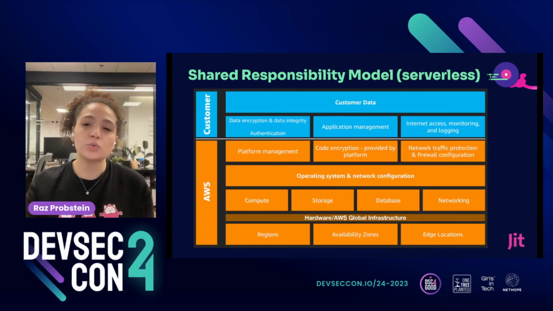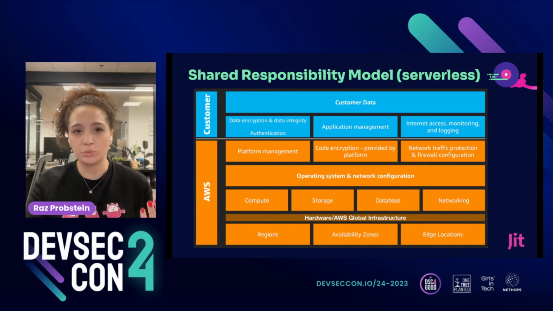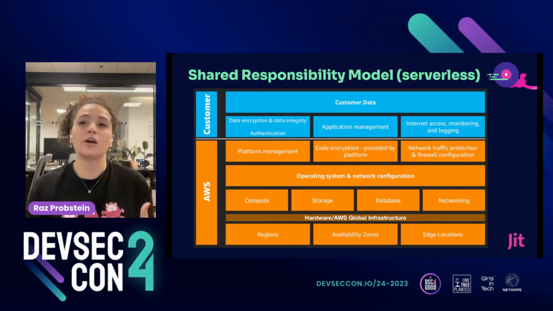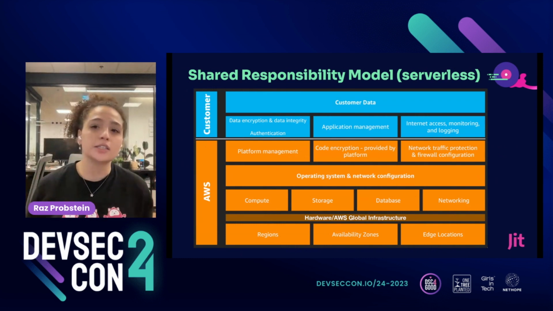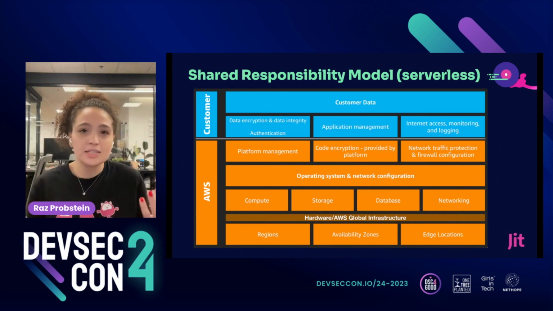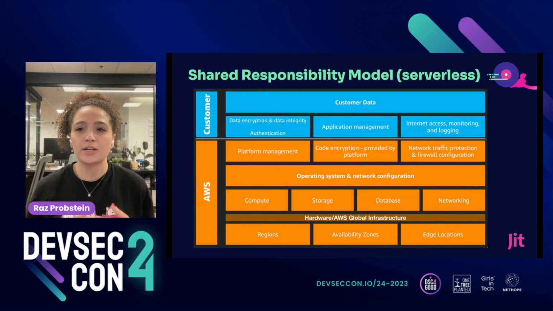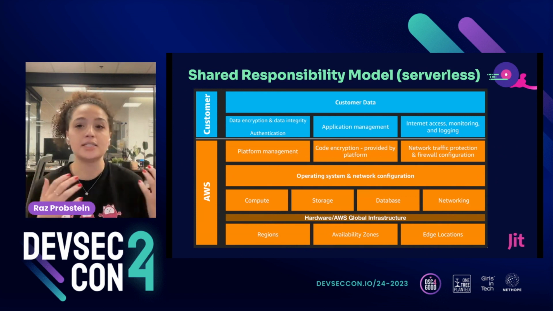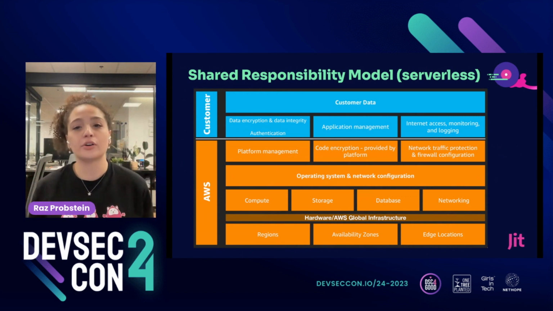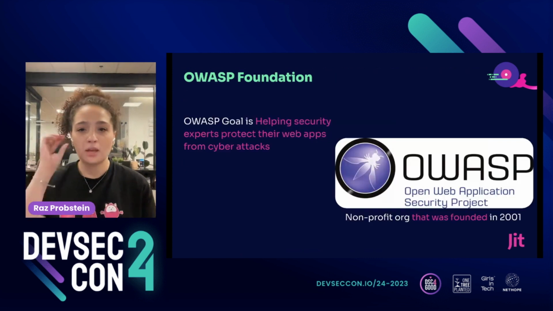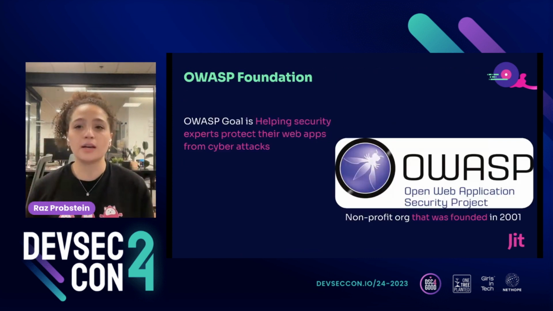With serverless, we're expected to take care of a much smaller part of the stack. We have to rely on years of expertise, of knowledge, and best practices. Everything is available at our fingertips. The entire part of infrastructure has been removed from us, but as you can see here, there are still some parts of this shared responsibility model that we need to take care of. This is exactly where OWASP Top 10 comes to our help. It doesn't matter if you're designing any application, not only serverless.